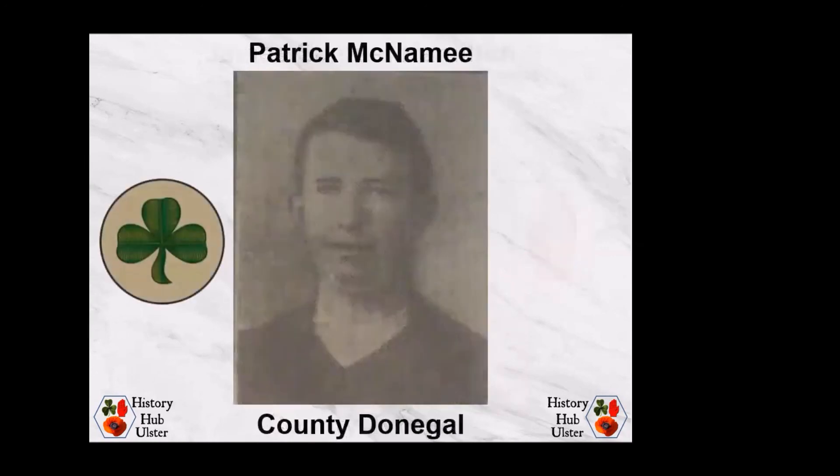Moving west into County Donegal, Patrick McNamee was born on 31st December 1894 to John McNamee and Mary Callan, who farmed land at Callan Corps near Stranorlar. He enlisted with the Royal Inniskilling Fusiliers and was posted to the 8th Battalion on the Western Front after December 1915. Private Patrick McNamee died of wounds on 18th August 1917, the last day of the battle, aged 22, and is buried in the Brandhoek New Military Cemetery. His brother John was taken prisoner while serving with the East Yorkshire Regiment and died in a POW camp on 5th October 1918. John McNamee, the father, received a war gratuity of £14 for Patrick in November 1919.